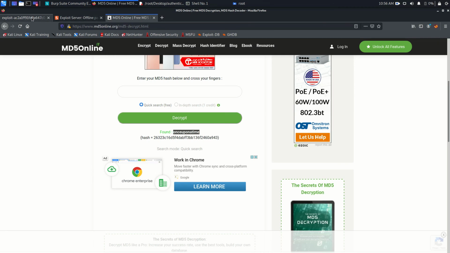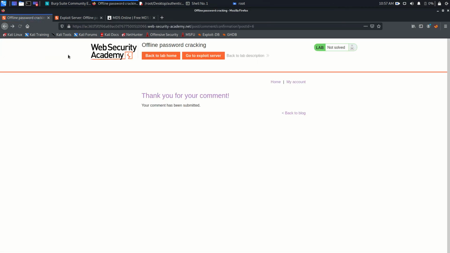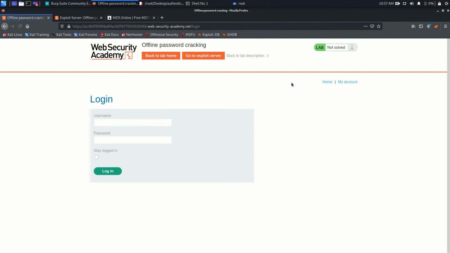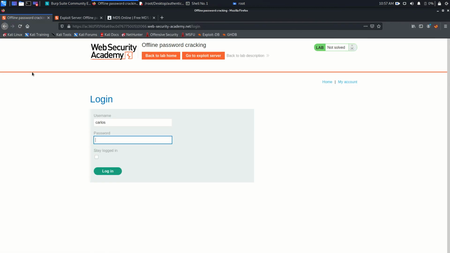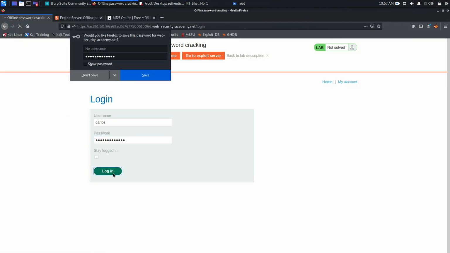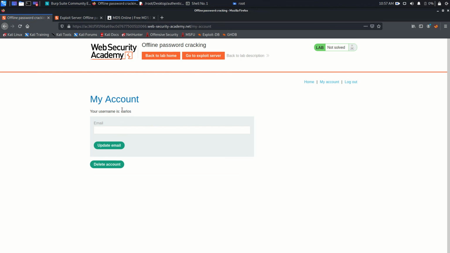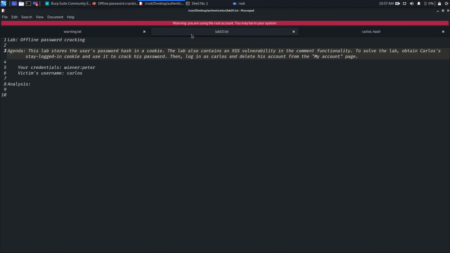I'm going back to the application, going back to the home page, and I'm going to log in as Carlos, and the password is once upon a time. Copy this, paste it here, and enter. As you can see, we are in the Carlos account, and it says to complete the lab you need to delete the Carlos account.